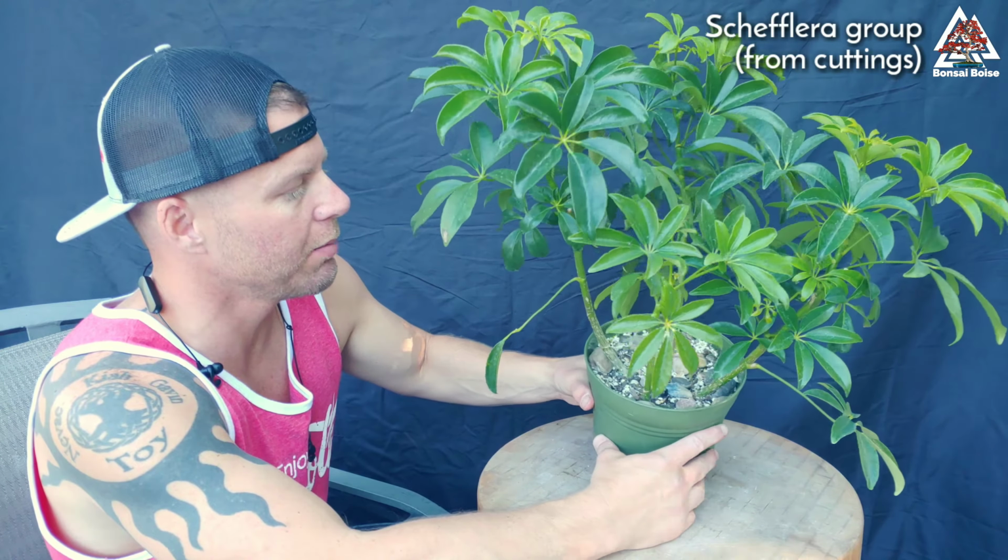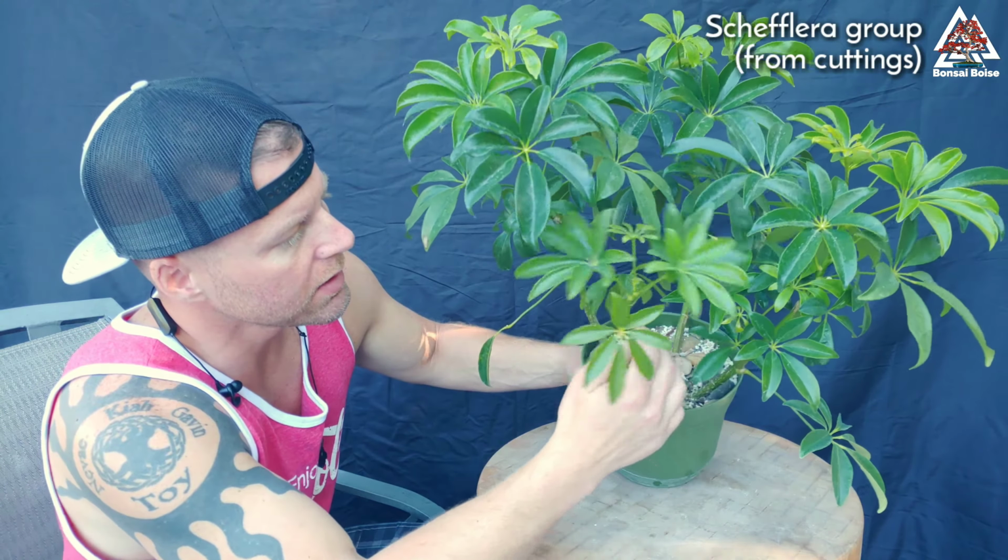So I've got this little Schefflera grouping. You call it a clump, I guess. I would call it a grouping because it's just a group of them. It's basically four. You can see in there, hopefully.